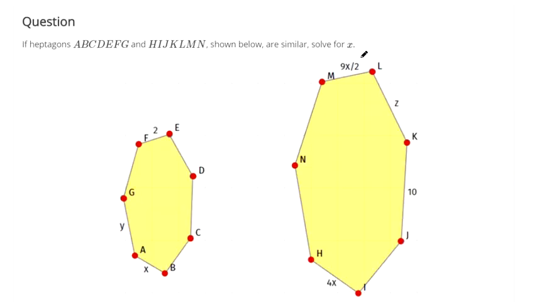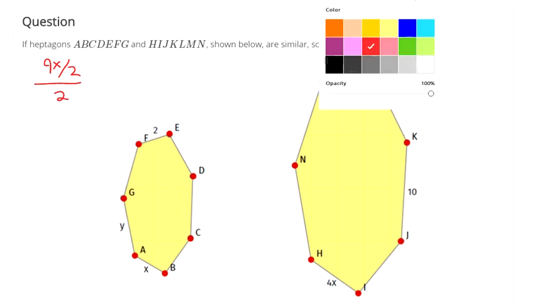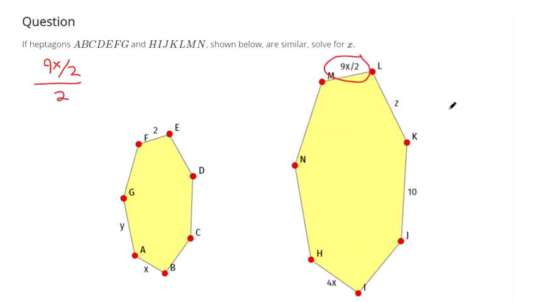So remember, if you take the side in the bigger figure and divide by the side in the smaller figure that corresponds to it, that should be equal to, what are we trying to solve for here? Solve for x. So I've got something with x, I want something else. This one's going to be a little tougher. Oh, we got this down here.